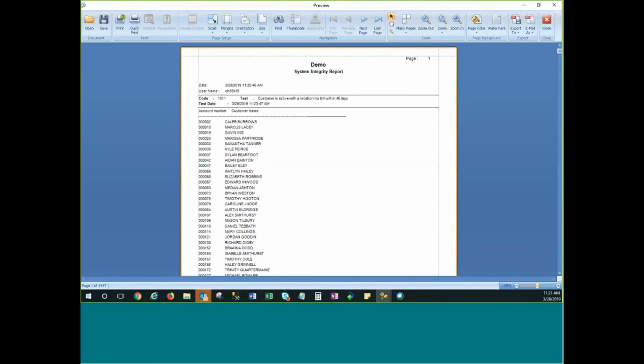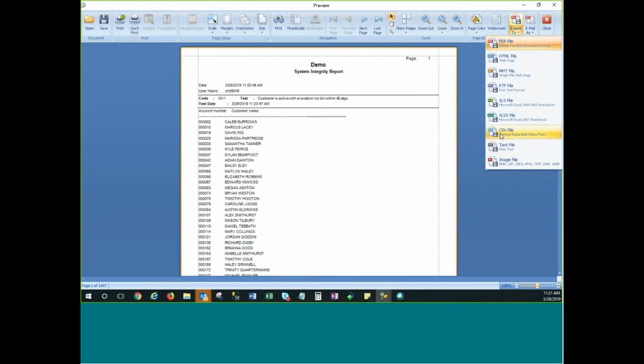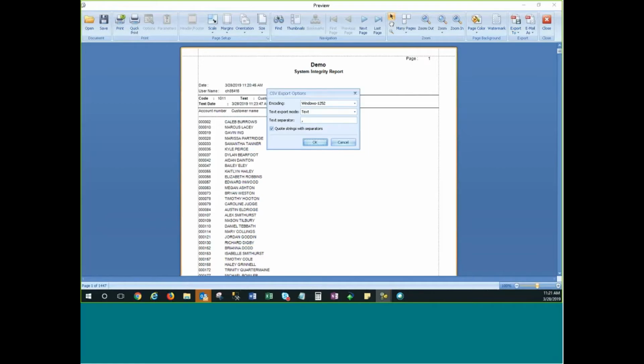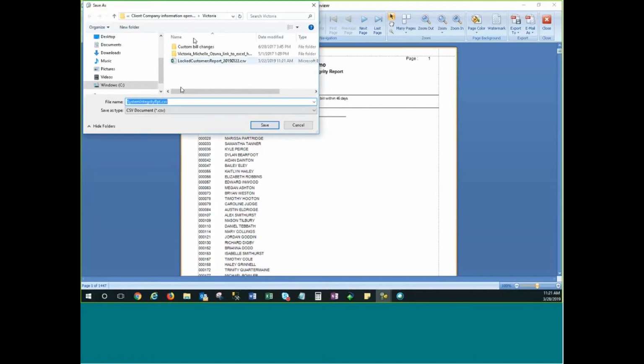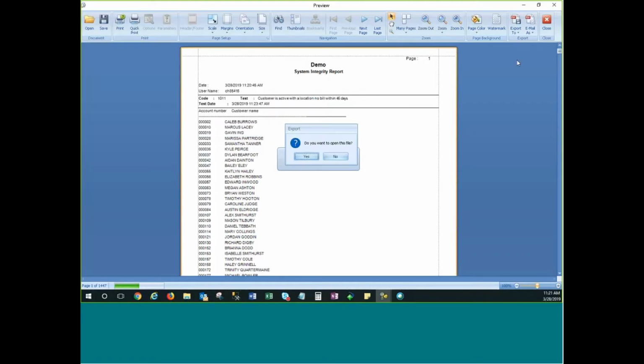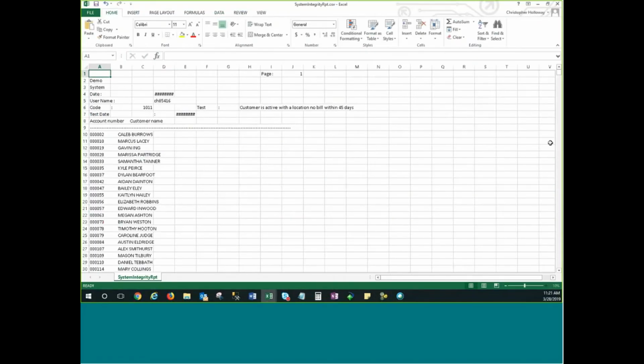If you need to sort through this information or make it easier, you can export the report to a .csv file here. That will allow you to open in Excel. Using the Excel export sometimes messes the reports up in Excel. There are a lot of fields that are combined and merged and you just never get really good data. The CSV does a pretty good job of separating them out for Excel. So if we look at here, we don't want to change any of the information here. Just go ahead and click OK. You'll save the report, and once it saves, it asks if you want to open the file. I always open the file and look at it. And here's our report here. So we have all our information here that we can sort through and pick through and make notations on as we go. So that works on pretty much any report that you print out of Impresa.